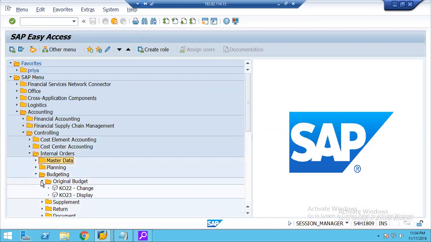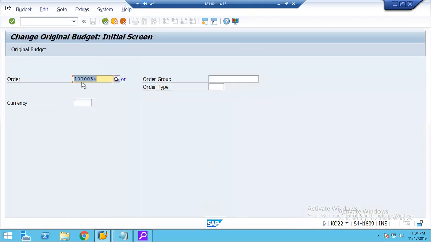Original budget, KO22. KO22 is for maintaining the budget. The same is used for change also. The path for this is easy access, accounting, controlling, internal orders, budgeting, original budget, KO22 change. Just enter into this, take the order, okay, and just enter over here, or you can select the original budget.